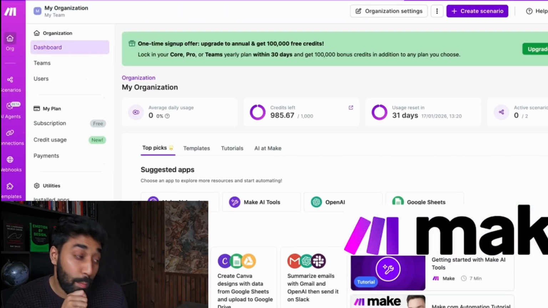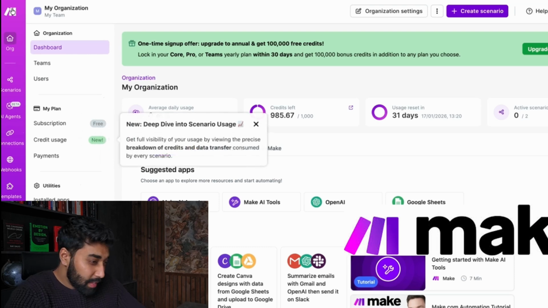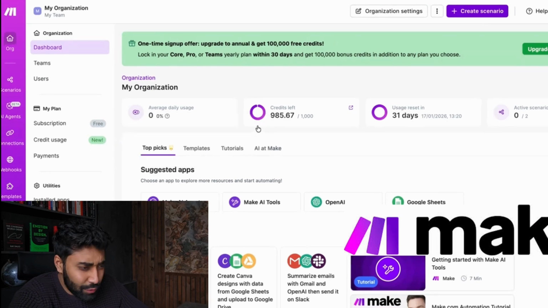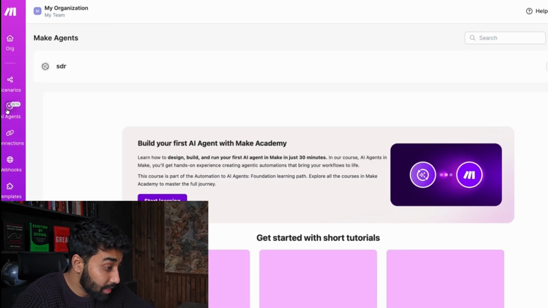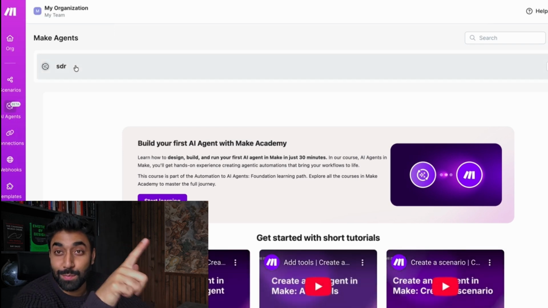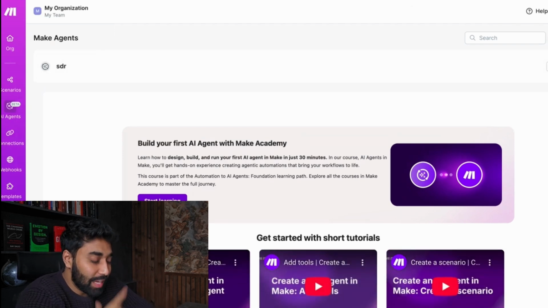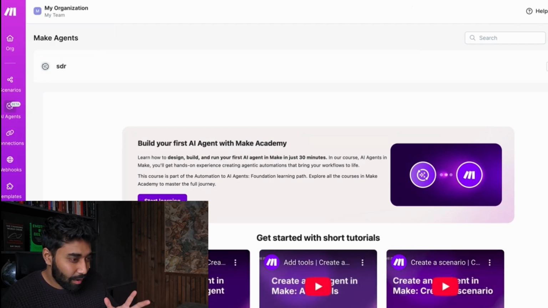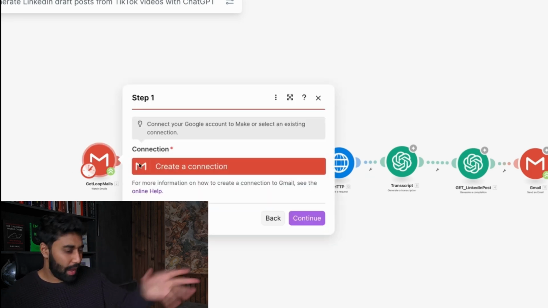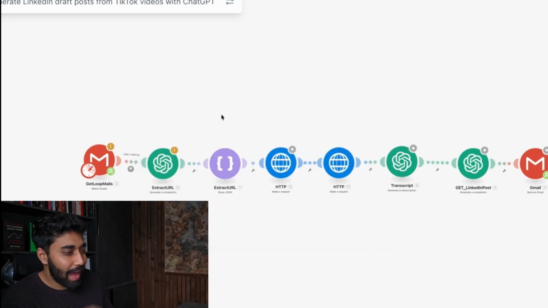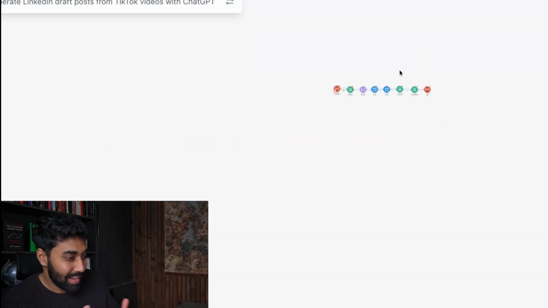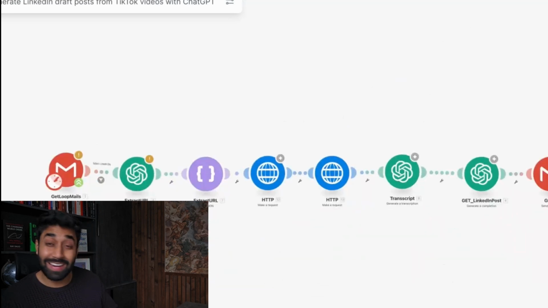So let's start with the incumbent, make.com. You see, Make is a tool that we all grew up with. It's visual, it's drag and drop, it feels nice until you try to build an AI agent. Here's the problem. You see, Make is linear. It thinks in steps. Do step A and then step B. But AI agents, they don't think in steps. They think in loops and they need reason.